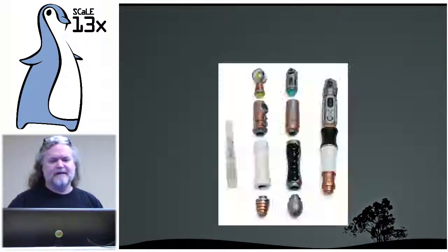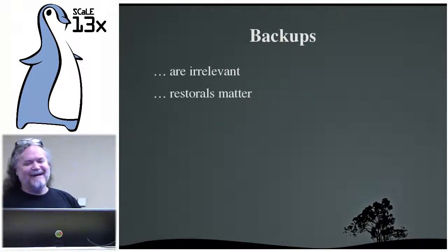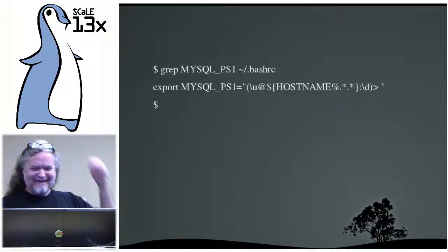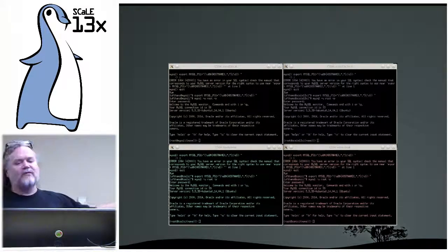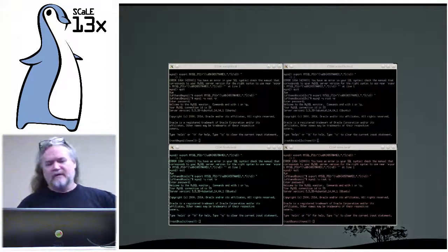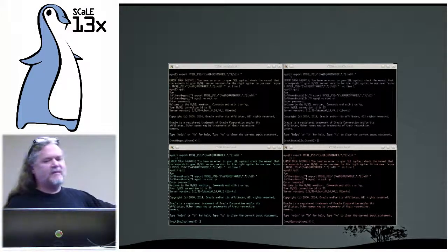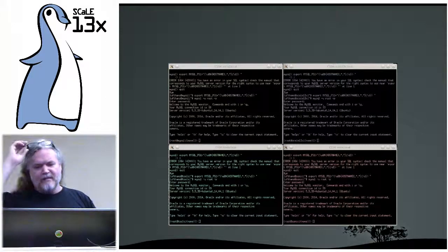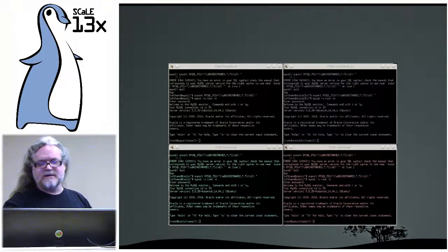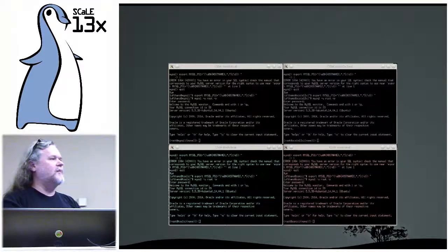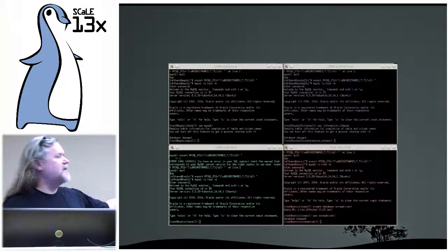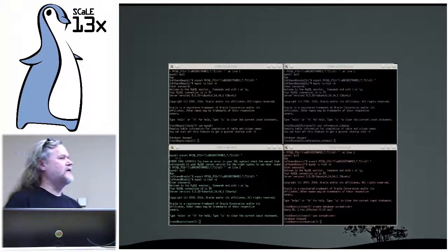So here's an example. Whoa. Well, we're done. I thought I was talking fast. All right. So here we have an example where we have root at machine name, and one of them happens to be MySQL. So we can see that I can at least tell who I am connected as and what machine I'm connected to. In the next slide, I changed databases, so now we can also see which database I'm currently talking to.